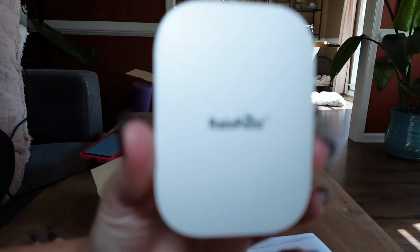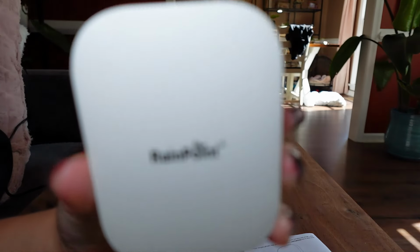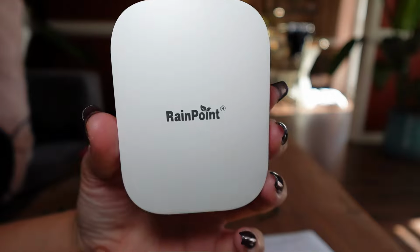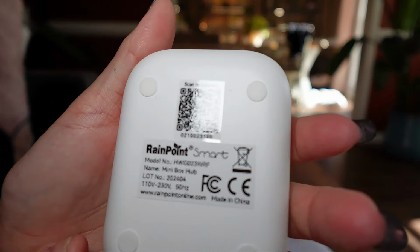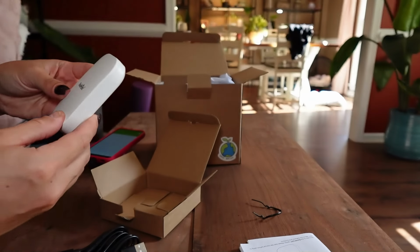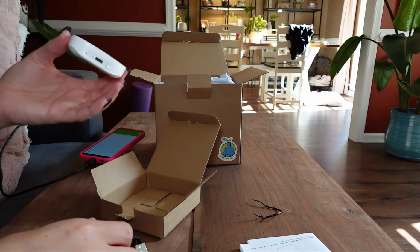So this might be the actual device that you're going to be connecting to on your phone, I believe, if it will focus. There you go. Just takes a second. Yeah, so again, you also have on the back your QR code. That's probably to link it. So yeah, I'm excited. I really am.